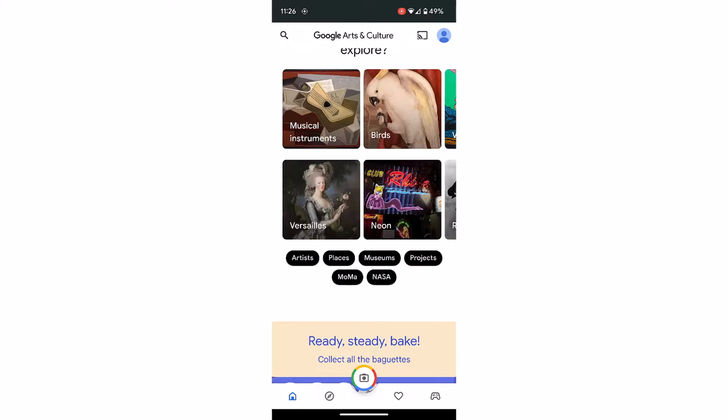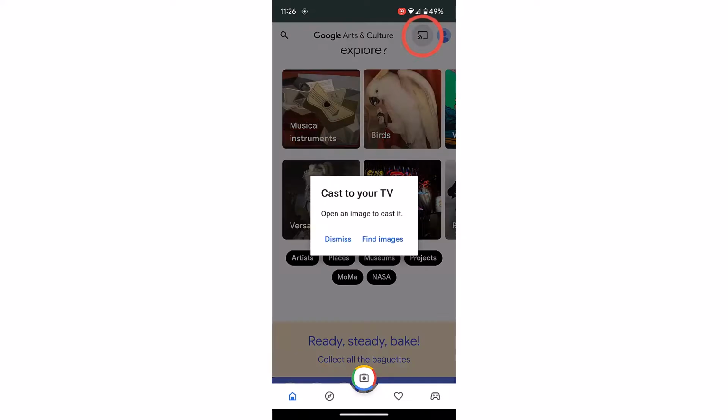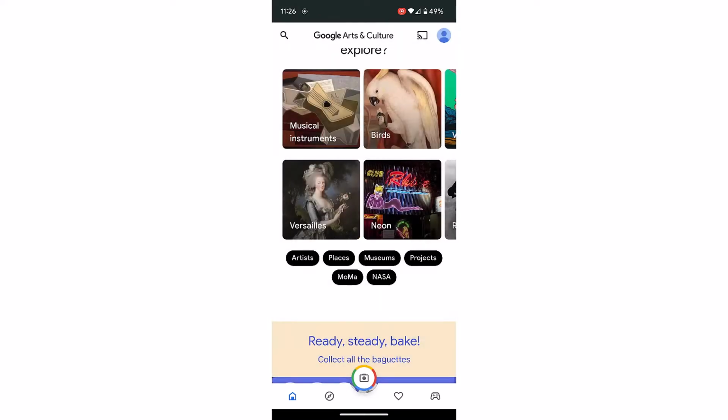I'm going to tap the back button here. And then we also have this casting button. So if you want to take something that you're looking at on the app and share it with somebody on a larger screen, maybe you're with a group of people and you want to share what something looks like, or a game that you're playing, you can hit the cast button and it can transfer that information from your phone screen onto a larger screen, maybe a TV, so everybody can view. I'm going to tap off of that.